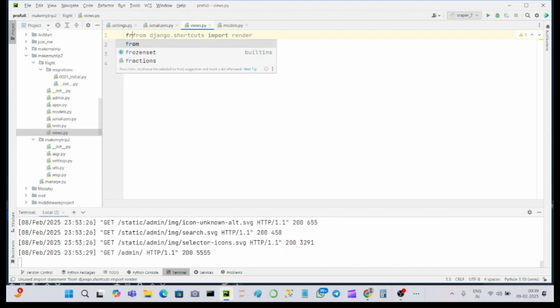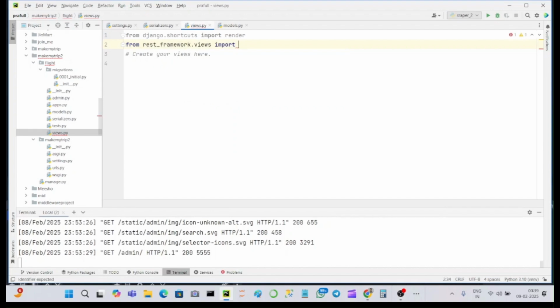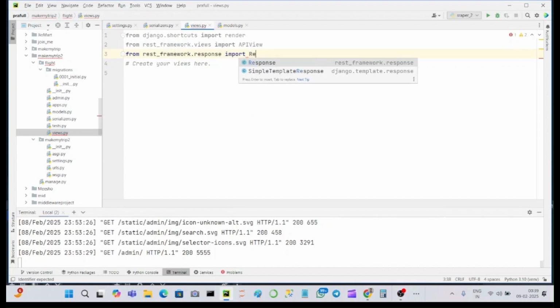Let me import the libraries. From rest_framework.views, import APIView. Let me import everything first, then I'll explain one by one. Again from rest_framework.response, import Response.